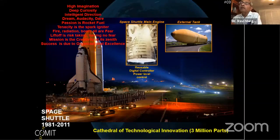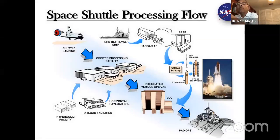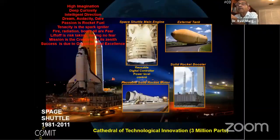Yeah, this is the orange tank, which has liquid oxygen on the top and liquid hydrogen, which fuels this rocket engine. Next slide. This is the picture of the space shuttle solid. Click on it, yeah, and click on it again. So basically, you will see the solid rocket booster. Oh, sorry, go back one slide. Okay, stay there. The solid rocket boosters are the most powerful solid rocket boosters. Once you light them, you're going somewhere. You cannot have throttle control. That's why NASA put in the liquid rocket engines, which have throttle control.